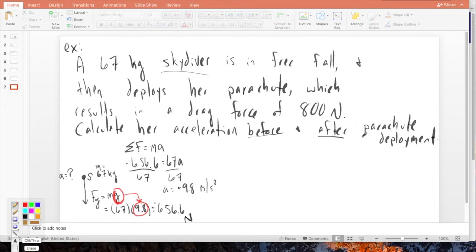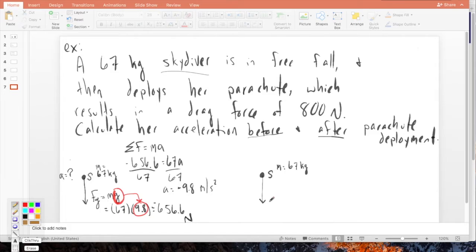Let's now solve this problem after the parachute has been deployed. So once again, I'm going to follow the exact same problem-solving guidelines. I'm going to make a list of everything I know, and I'm going to model the problem. Here's my skydiver. Her mass is still 67 kilograms. I know this seems redundant, but it really is the most helpful thing you can do to solve these problems and make sure you don't forget anything: create a well-made, very accurate model and make a list of everything you know.